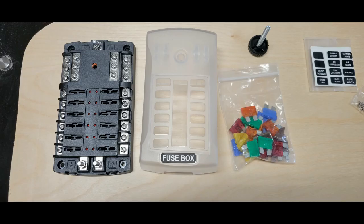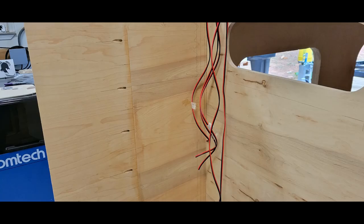The other end of the wires will all be connected to this fuse box, which I'm going to be mounting in the back end of the galley, over in the corner. I think I'm going to power this thing with some kind of power station rather than a battery — either a Jackery, a Bluetti, or maybe an EcoFlow or something. Those are the three I'm taking a hard look at.